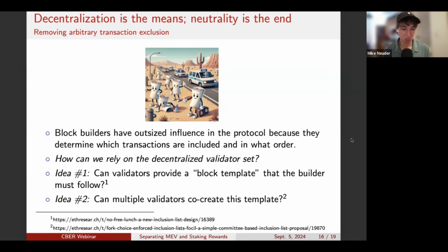And then the direct follow on is this idea of, can multiple validators co-create this template? So trying to aggregate as much information from around the globe around what transactions people see and what transactions are valid and have to be included, without overly restricting the builders. Because the moment you restrict the builders, you push their power into different places. So economic forces are there, and there's this natural entropy in the system. How do you let the entropy express itself while still preserving the neutrality? And I think these validator co-creation ideas are very much the way to do it.